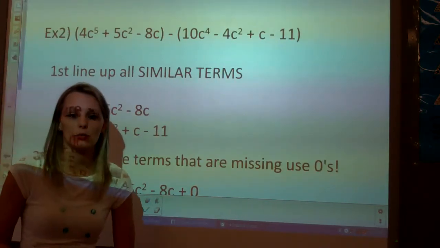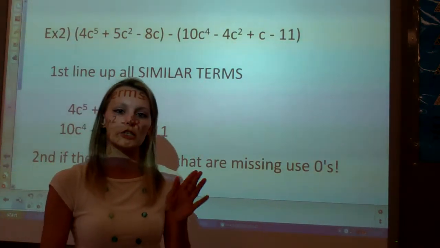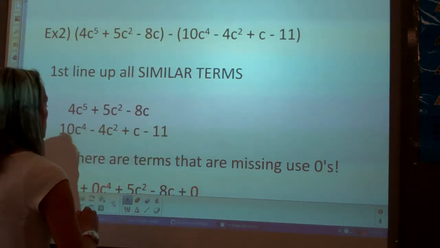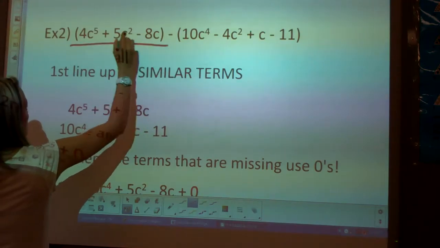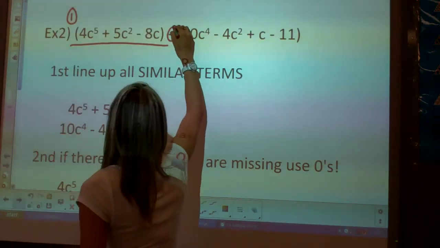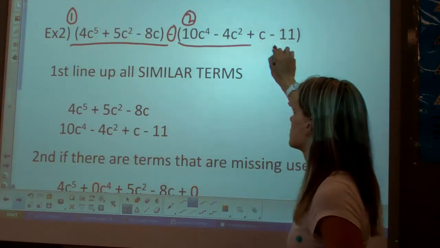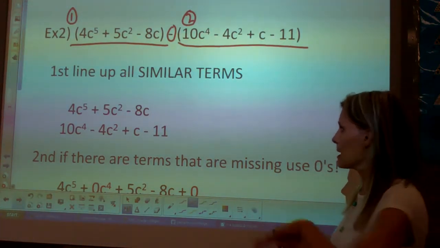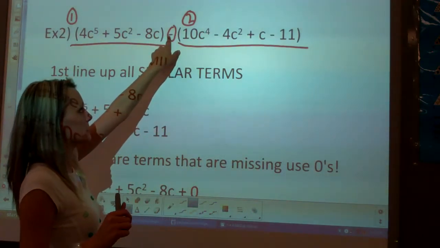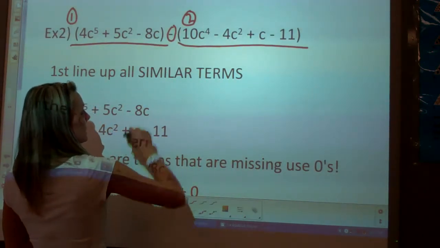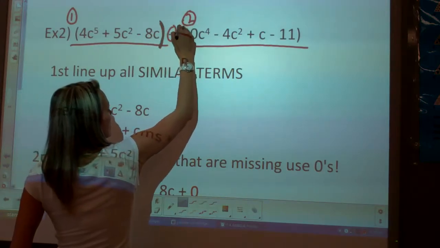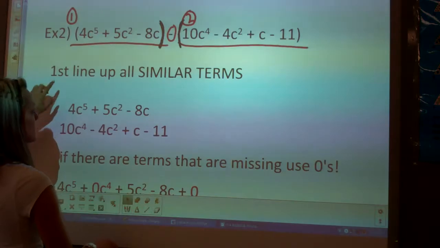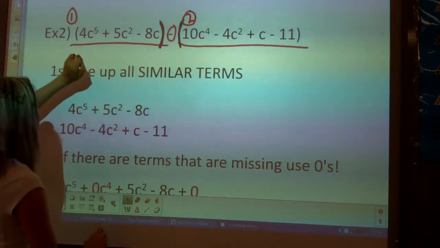And just like with addition, we need to focus on combining only like terms, which means that we're going to have to start adding in zeros for some placeholders. So we start with equation 1 minus equation 2. Polynomial 1 minus polynomial 2. And remember, it's a subtraction problem because there's a subtraction sign in between these two sets of parentheses. So that means polynomial 1 minus.